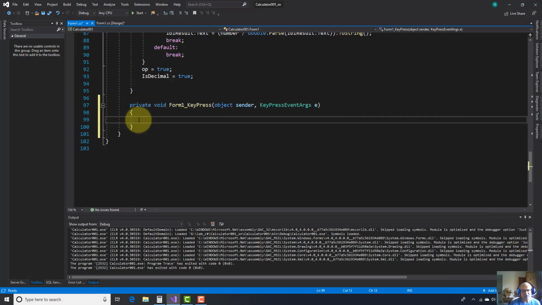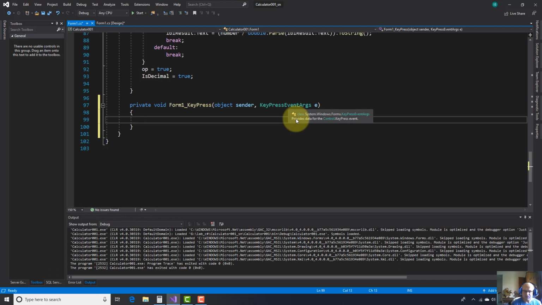This will take you inside this method, and we've got this object e, which is a parameter of this method, and it is an object of the KeyPressEventArgs class, which provides data for the KeyPress event. So always read the explanation below. That will help you realize what the method, the class, or the object does for you.